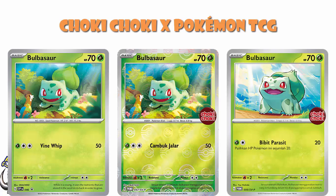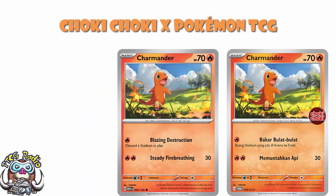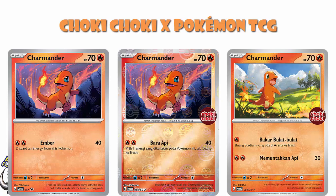And then they've copied this for the other Gen 1 starters. So, for instance, we've got the Charmander, that is just the regular Charmander from 151 with a Choki Choki stamp, and then a new promo numbering. They are all numbered in order, incidentally. I'm not going through them in order, I'm showing you the cool ones and then we'll finish up. Obviously, the foil ones we need to get to first. And then we've got a second Charmander, which is the promo that we got in the poster collection that they are getting as a foil version.